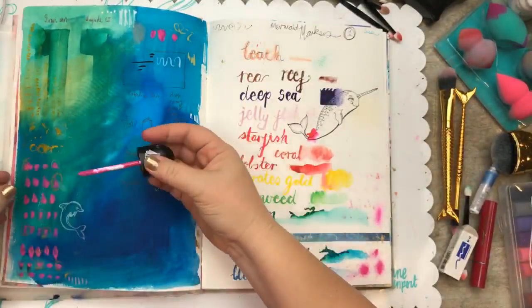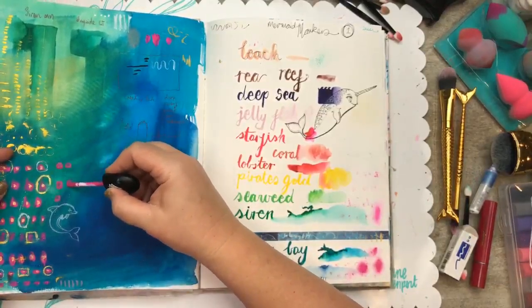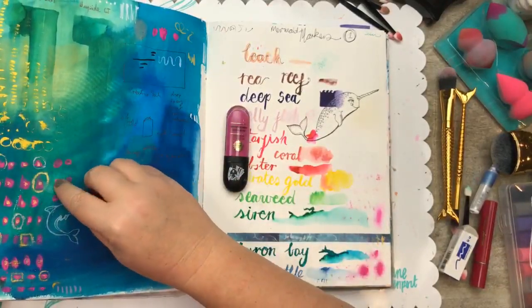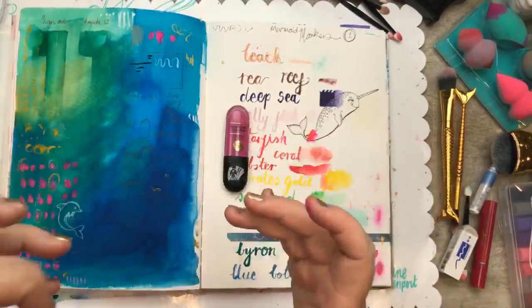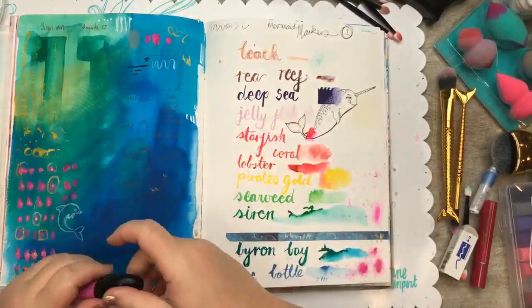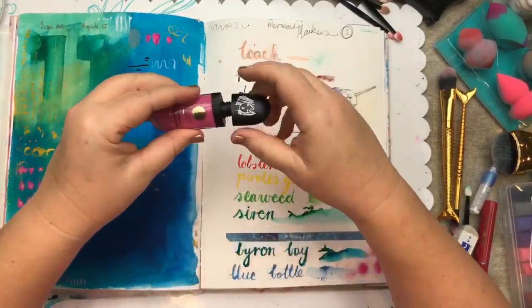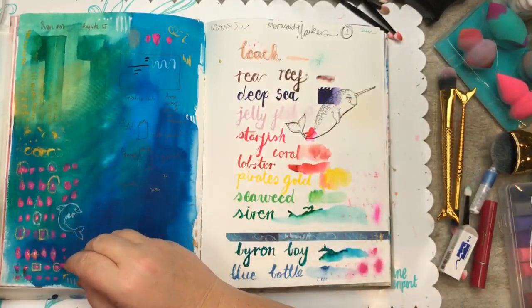Let's add a little more. So this is a gel. Oh, so cute. Look how the colour sits up. So this is on ink, Incredible Ink, which is a little bit water soluble. Because this is a gel formulation with the pigment trapped inside, it doesn't really interact with what's underneath. It doesn't come alive. So it sits up there looking beautiful and amazing, like the queen that it is. This is Neon Queen.